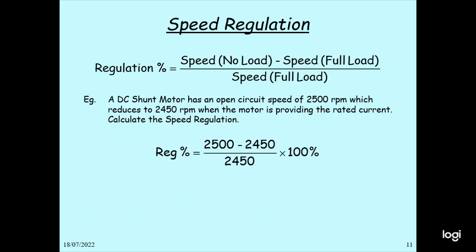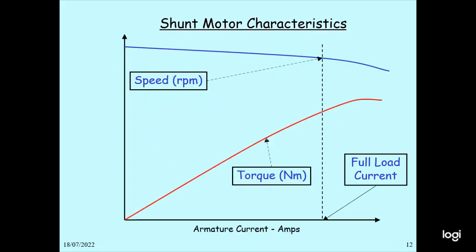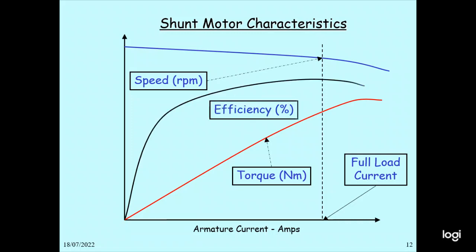In this case, percentage speed regulation is (250 minus 245) divided by 245, into 100. You get 2%. This is the shunt motor characteristic: armature current, torque characteristic, and efficiency. So this is a graph of the speed, efficiency, and the torque.